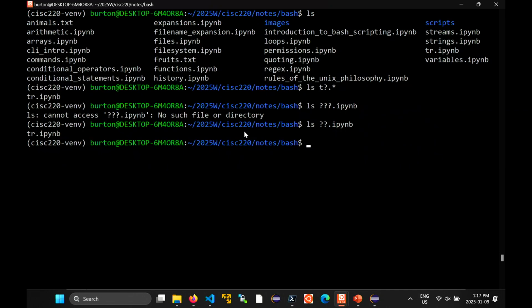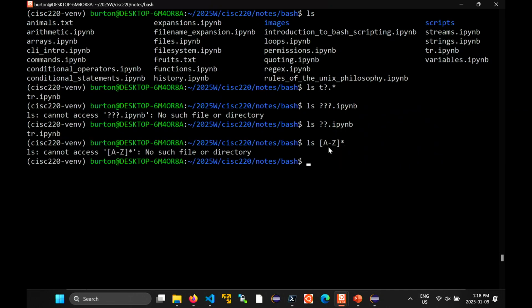So if I want to know which students submitted their work, I can type ls [A-Z]* like that. That matches all file names that start with an uppercase English letter, of which there are none in here. This turns out to be more useful than you might think.